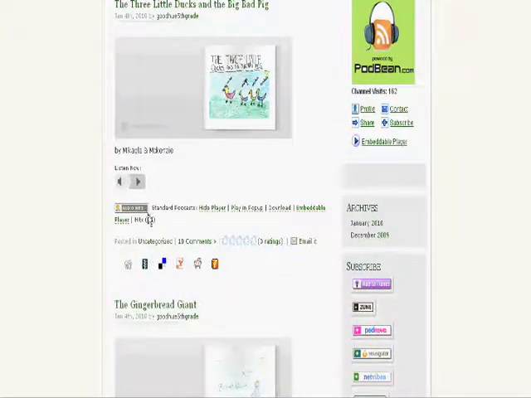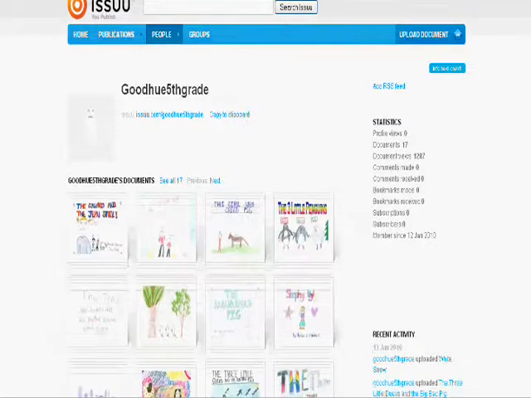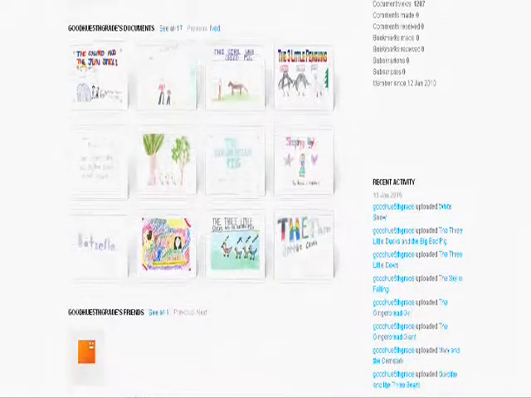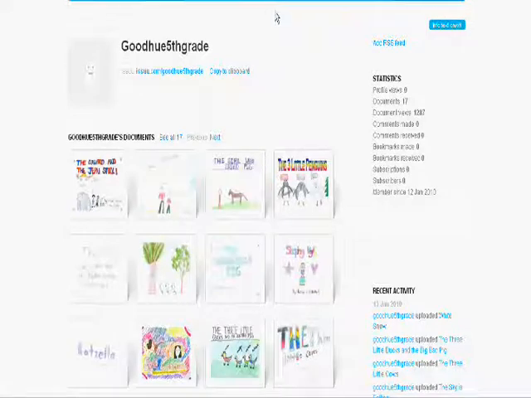We were then able to use a program called Issue to create eBooks. And so how we did this was we had the students make illustrated drawings of their fairy tales, and then we scanned them into the computer, and then they laid out their books in Microsoft Publisher, and then we used a program called Qt PDF Writer to convert those to PDF files.